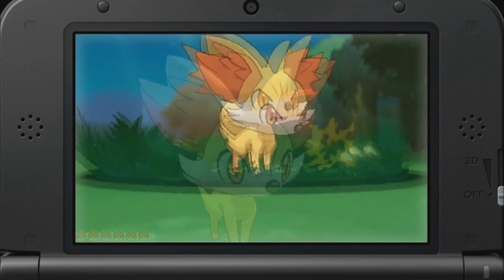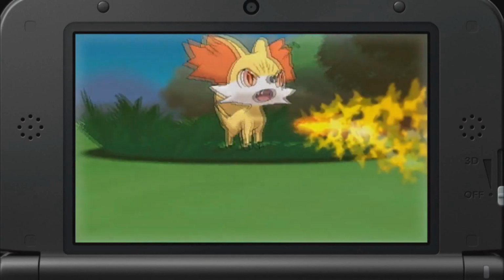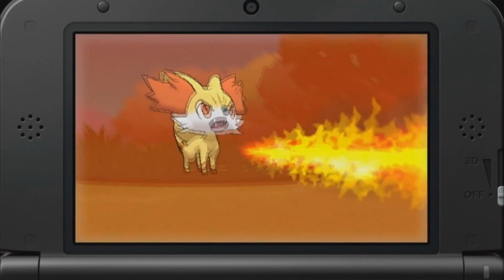The next screenshot shows Fennekin charging up what looks like Ember, I'm not sure, and the next one after that shows it using it. I don't think this would be Flamethrower because that would be a much larger attack. And then you can see here, the background goes red because we're using a fire attack. Obviously it did that in previous games, but this is more fierce, I would assume.